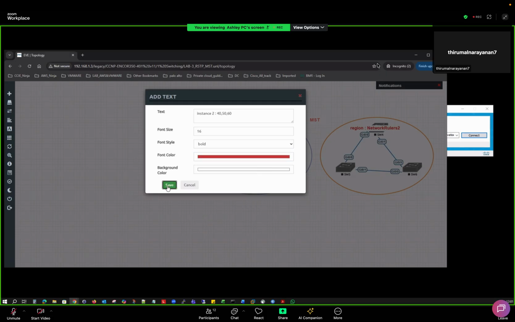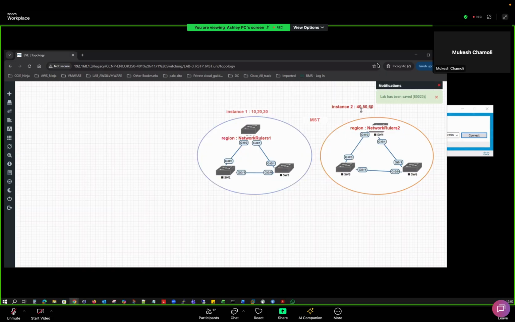Yes, sir. Sir, can you please repeat that line, that IST? IST, we are going to see, is the internal spanning tree protocol, which is going to run by default. So if any VLAN is left out, which is not bundled, it is automatically going to bundle under instance 0. So instance 0, you cannot create it. You can manipulate it, but you cannot create it. By default, it is created. Yes or no? Yes. We will see that.